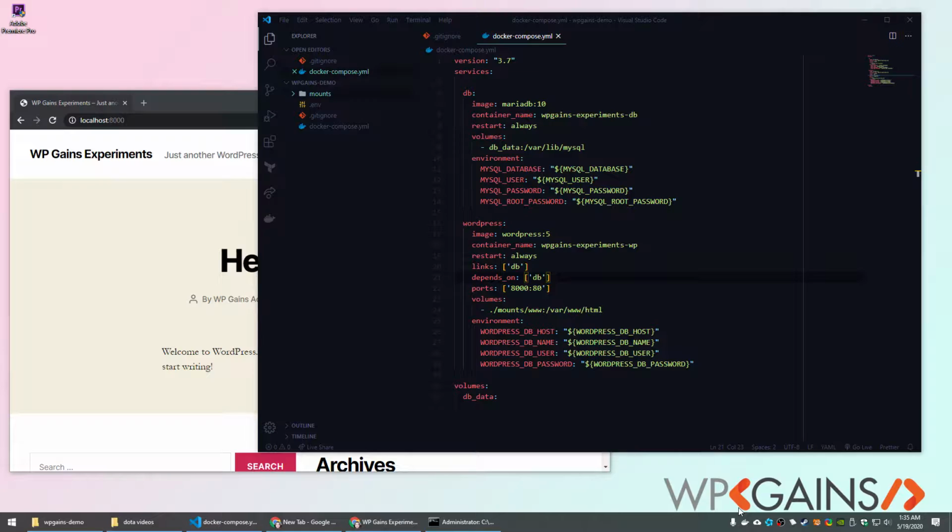To begin with, what I'm going to do is create a new Docker Compose file. And let's call it docker-compose.nginx.yml.